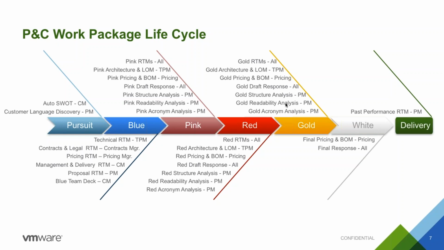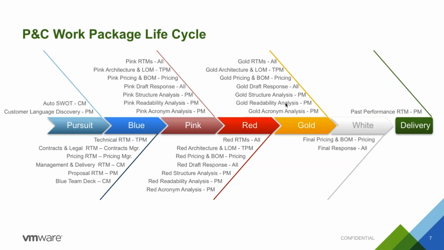and capture opportunities. So you can see there in the very beginning, in the early phases, maybe in the draft RFP phase or in the RFI phase, as we start to get information on the opportunities, that's when we can generate the automatic SWOT that I mentioned and do the customer language discovery, the early planning work basically. And then as we get drafts of the RFPs, we can then begin to build our requirements traceability matrices. And we do that, as I said, in all those various domains. And we improve those as we get new drafts from the government. So you can see in each phase, we may make updates to those RTMs.